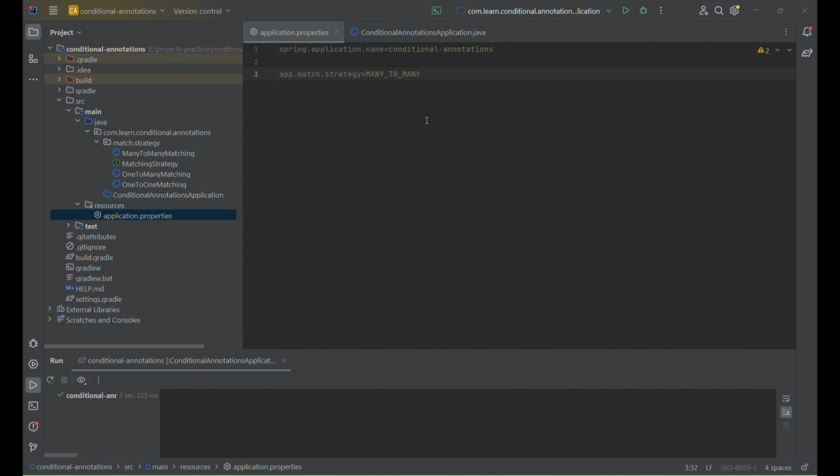I'm going to create one enum to represent the different matching strategies which are available in the application. So I'm going to create one package named appconstant, and in that package I would put the enum.